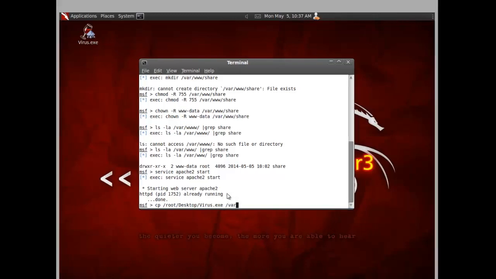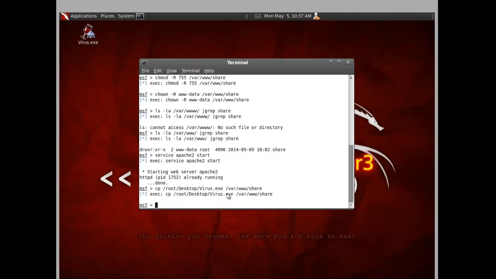We have to copy it to /var/www/share. Beautiful. It looks all good.